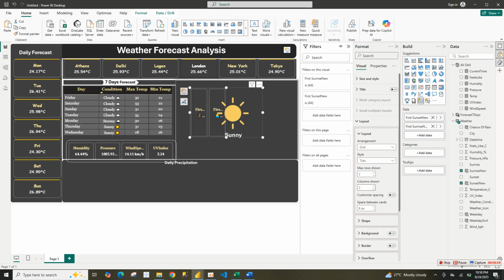This one to reduce it, the column will be 2. Row should be 1. Row will be 2.